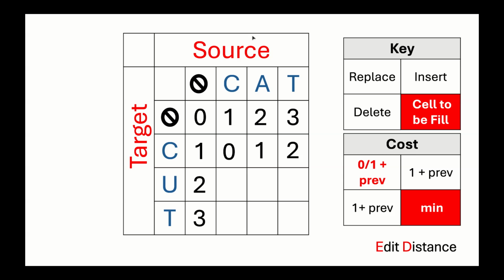We can start now with the following row, and you can see the minimum cost here that comes from the previous cell is 0, plus the cost of the insertion, which is 1. I hope you can see the pattern now. I will keep quiet so you can try to predict the next filling by yourself.